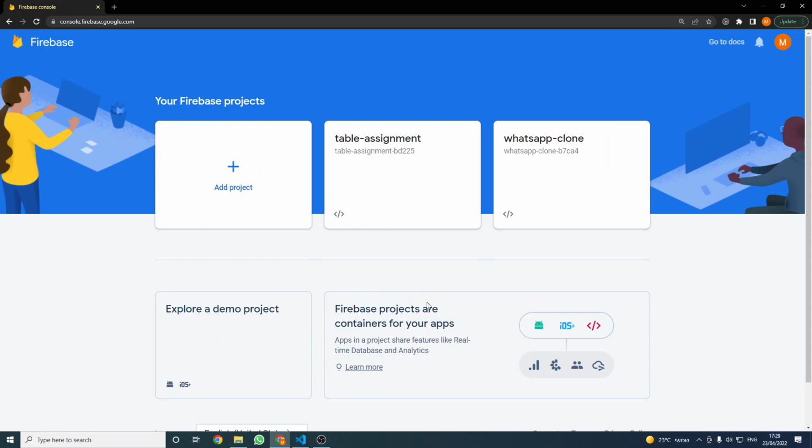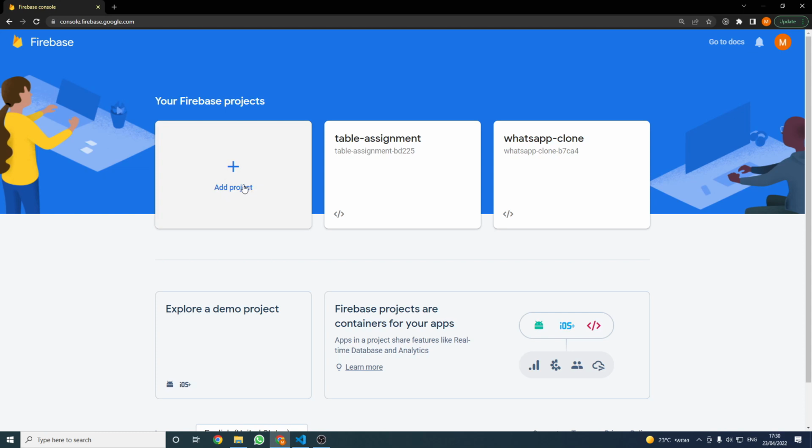The first thing you need is a Firebase user. So first of all, log into this Firebase console, and if you're logged in for the first time, you will not have any projects here, and you're going to have to create a new project. So just click on add project, and this is very straightforward. Just choose web and choose the region that you're located in.